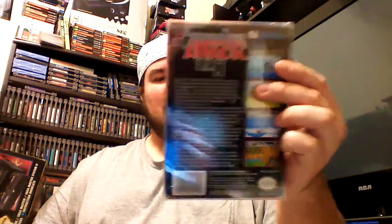Then we have Cybernoid. Game I'd never heard of before, but I went on a kick of trying to get all the light gun games, and that is Mechanized Attack. You can see it is, if I had known this as a child, it would have saved me so much heartache. This means it's a light gun game. You don't see this, it's not a light gun game. It's not a zapper game. So, happy to get that. Tried it out. It's actually kind of neat.